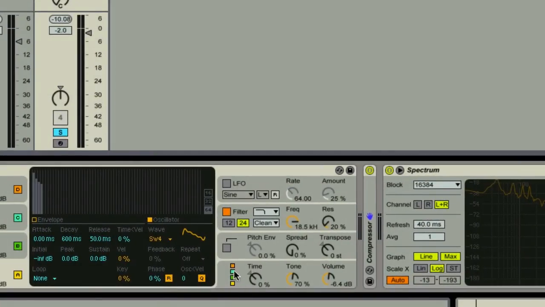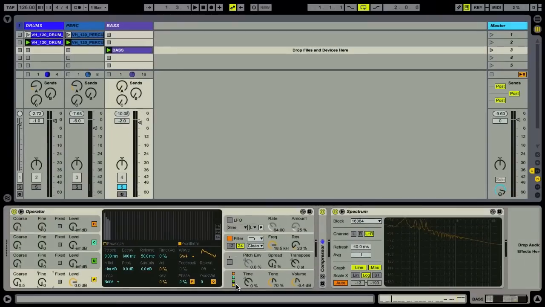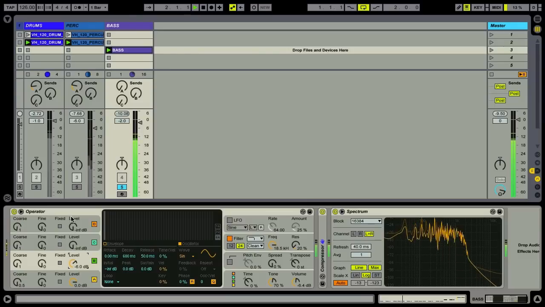Step 2, let's bring in a bit of FM. In order for that to work, you just need to make sure you've selected an algorithm where the B, which is the green square, is sitting above the yellow square, which is A. So B is modulating A. And then we're just going to crank up the level on this. And you hear we're getting a lot of brightness, but you can hear the timbre changing. So the level is just how much B is modulating A. Now it doesn't sound too great at the moment.